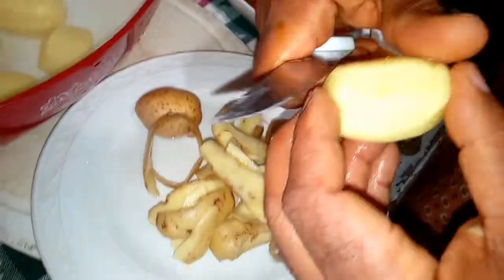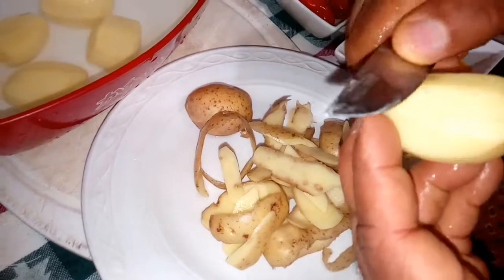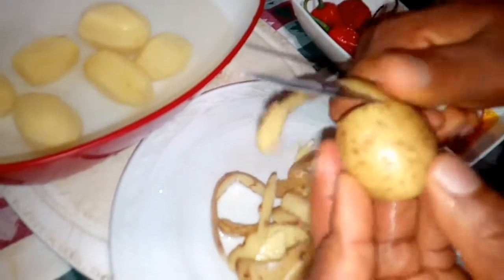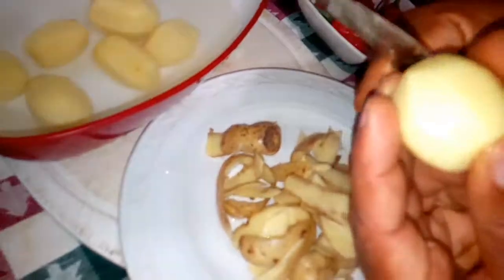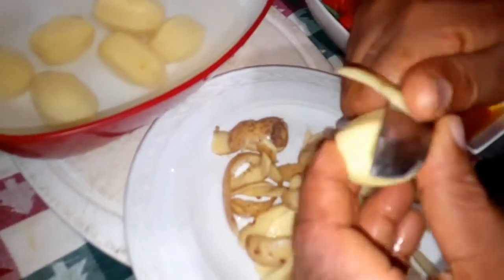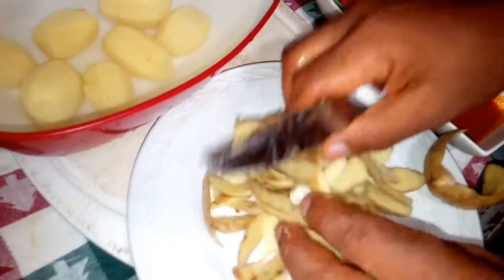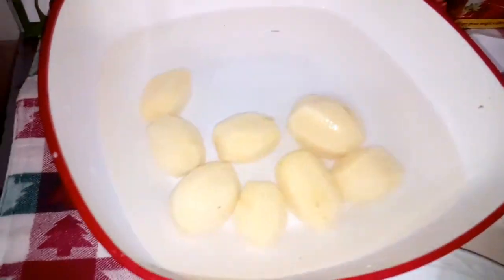Irish potato moi-moi is very delicious. I know most of you don't know it, but today I'll bring it to your notice so that you can learn different types of food. This very food is very good for vegetarians, it's good for diabetic people. So if you are not, Irish potato is still very good.